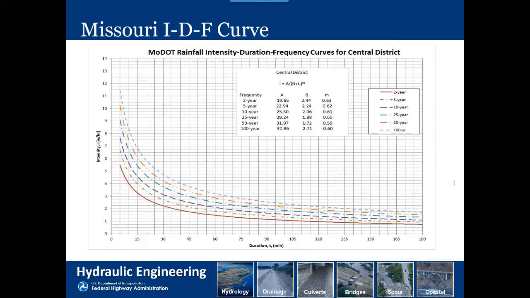So something else I was thinking about with this IDF curve: when you get a time of concentration, you always want it to be, according to MoDOT, at least 5 minutes. The reason is that your time of concentration influences your intensity. At the start of the storm, when it's only about 5 minutes, the intensity is really high, and then it drops off as the storm keeps going. So you don't want to go below 5 minutes because it's an unrealistic intensity. That's why almost every state says at least 5 minutes is your minimum time. If you come up with a time of concentration less than that, then you go to 5 minutes.